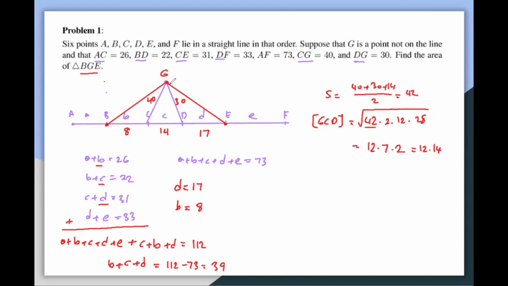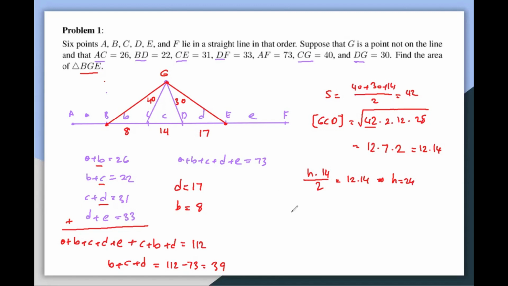The rest is, you can use the area formula to find the height of this triangle, based on this one. And how do you find that? You drop the altitude. So let's say h times 14 over 2 is going to be 12 times 14. So you cancel this, you got 7, cancel that 7, so you got 24. So the h is 24.